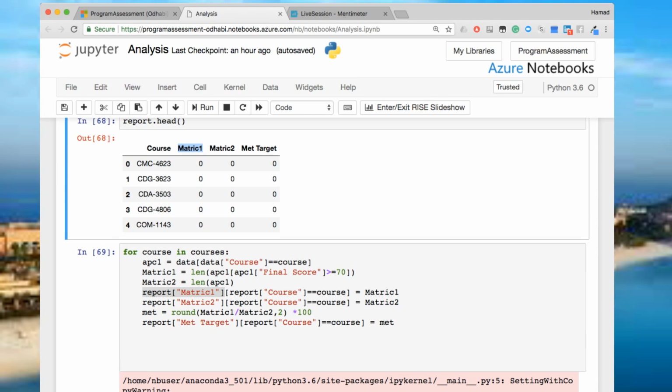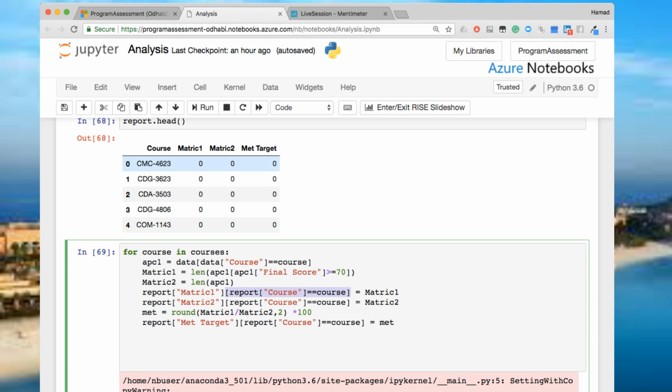So metric 1 here means everything you do with metric 1. Good. Now do it with metric 1 only for the course CMC 4623. Don't touch the other courses. Basically this part here is saying work only on this course.